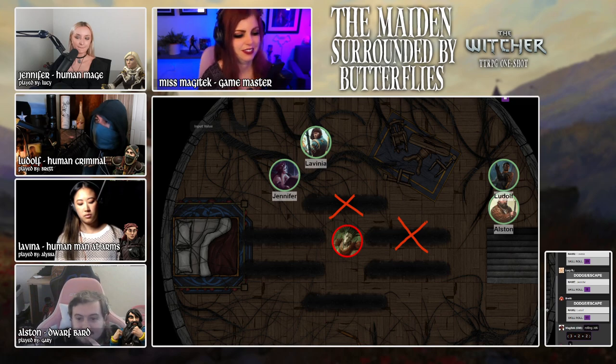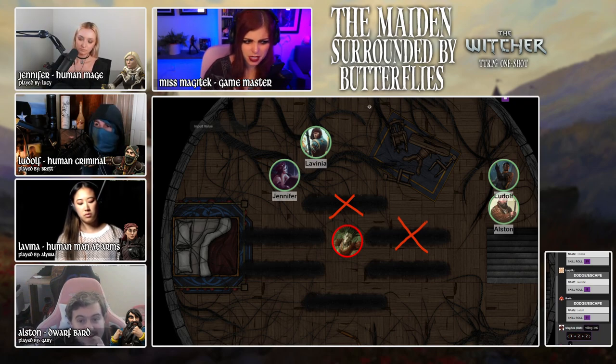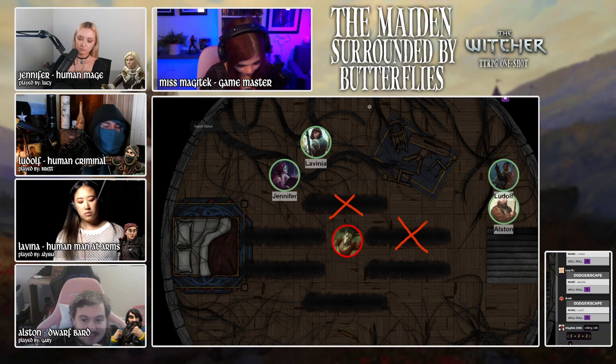Ooh. Well, this is terrible. Is a dagger a slashing or a piercing weapon? That is, I believe, a piercing. A short bow is definitely piercing. That's my two weapons.